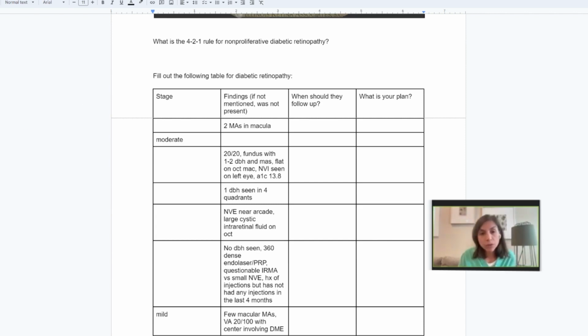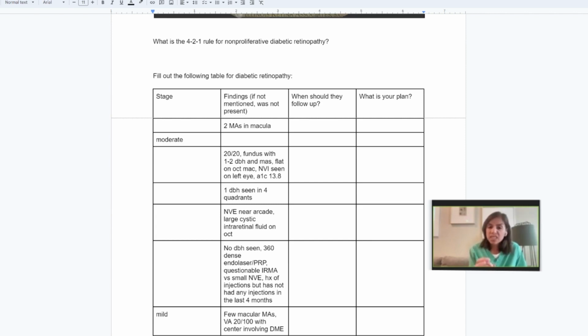Sure. I would say that for me, the classification of non-proliferative diabetic retinopathy, usually it's mild when you just see a few microaneurysms. Moderate when you see more microaneurysms and you start seeing dot blot hemorrhages, which again are just a little bit bigger than microaneurysms. And then severe when you have the 4-2-1 rule. The 4-2-1 rule is 4 quadrants of diffuse dot blot hemorrhages. So it's not just regular dot blot hemorrhages. If it's just like 2 dot blot hemorrhages in each quadrant and they're not diffuse, that wouldn't be severe, that would be moderate.